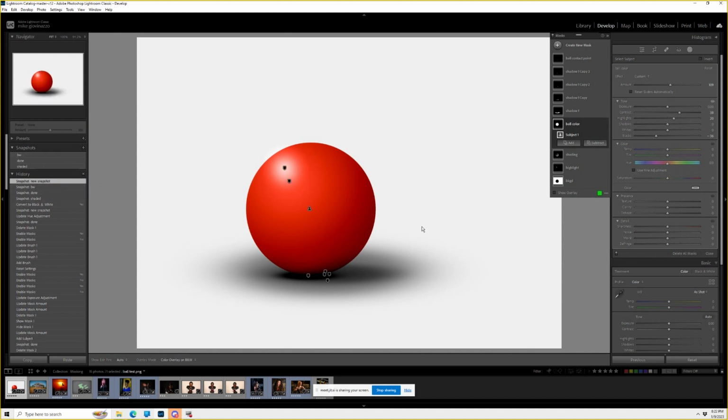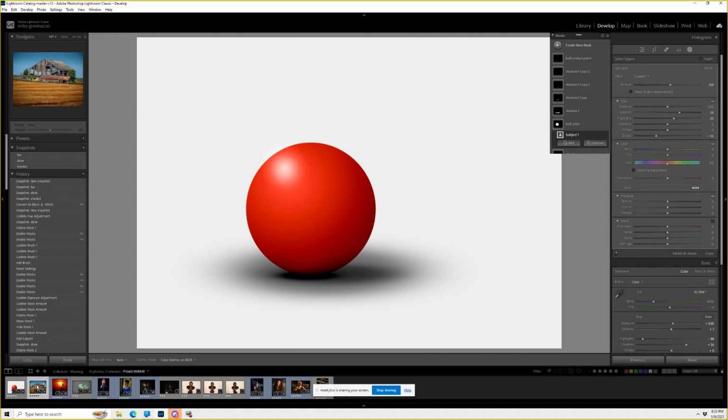So it's a good way to just remember things and maintain, let's say, an 8x10 crop and a 5x7 crop and a whatever, full-size crop and a black and white version and a color version and so on. Okay, let's get back to our barn here.